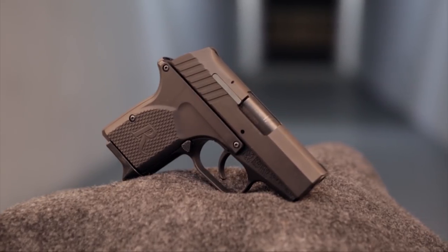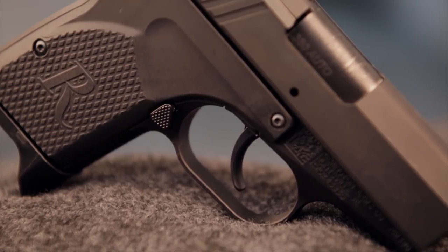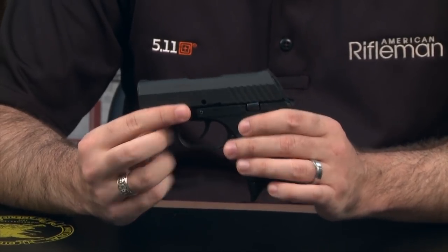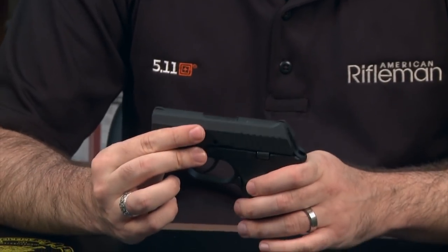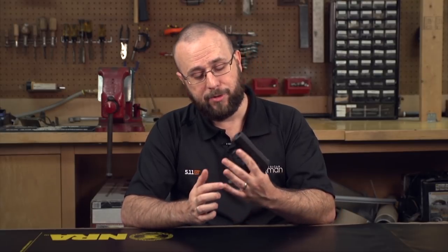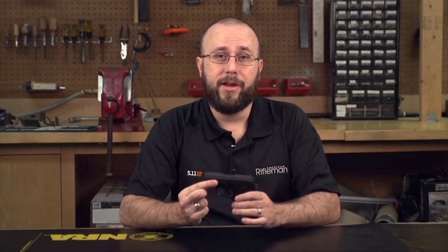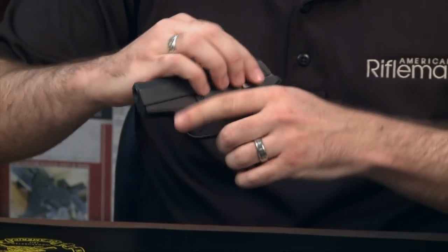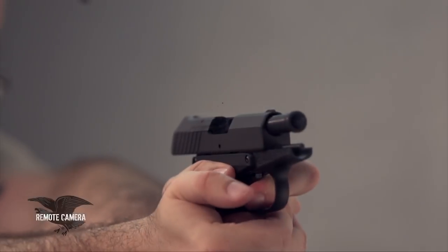While quite similar to the R380 in both appearance and function, this gun is a departure from the Rohrbaugh in two main ways. First is the magazine release, which instead of being a European-style heel release, is located in the traditional position just behind the trigger guard, allowing it to be activated by the shooter's thumb. Remington has designed it to be bilateral so it can be used by both left and right-handed shooters. Secondly, the RM380 utilizes a slide lock which the original did not have — it can be activated manually and automatically catches on the magazine's follower to act as a last-round holdopen.